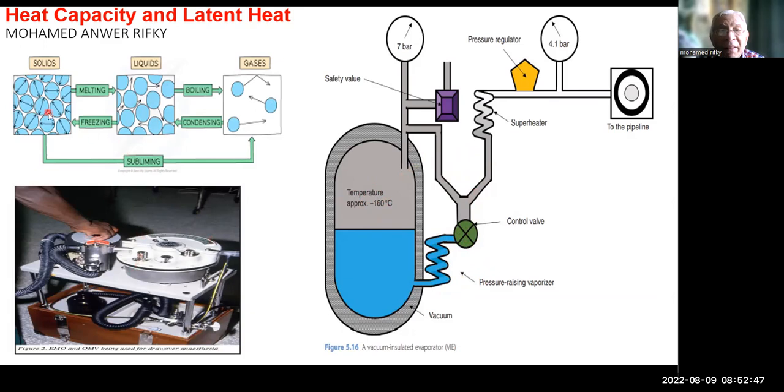And then we can see the state of the matter, solid and liquid and gas, how being changed between melting and boiling and condensation and freezing and subliming. All this subliming means changing the solid to gas, and this is the EMO apparatus, Epstein Macintosh Oxford, where there is a water jacket. We will use the high specific heat of water in trying to save heat for this system of anesthesia.